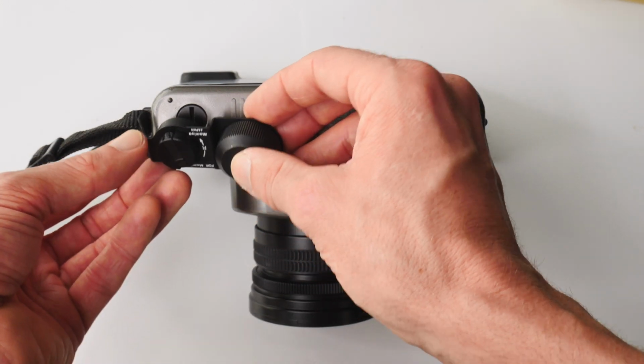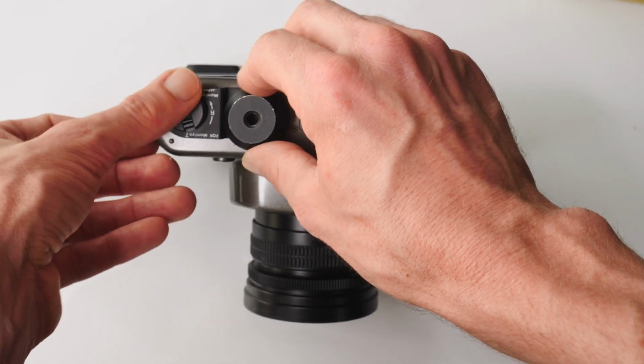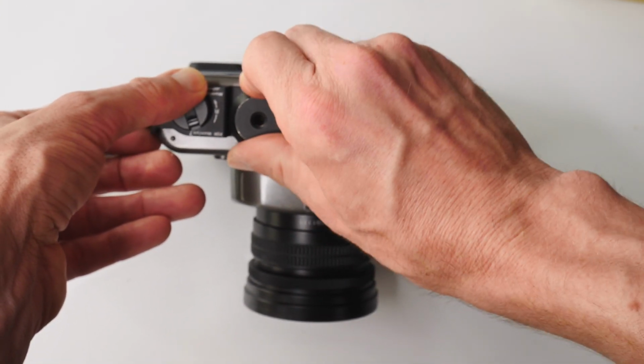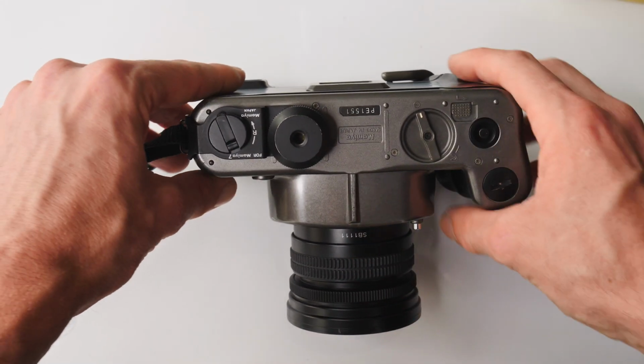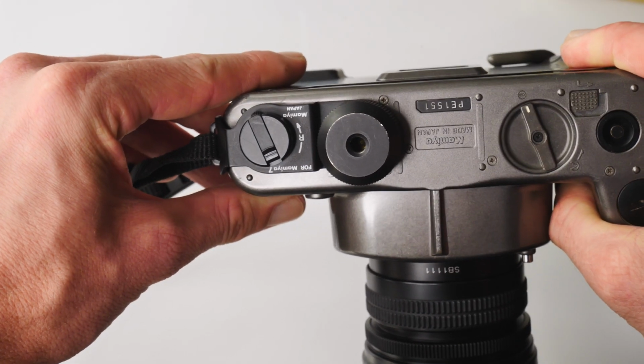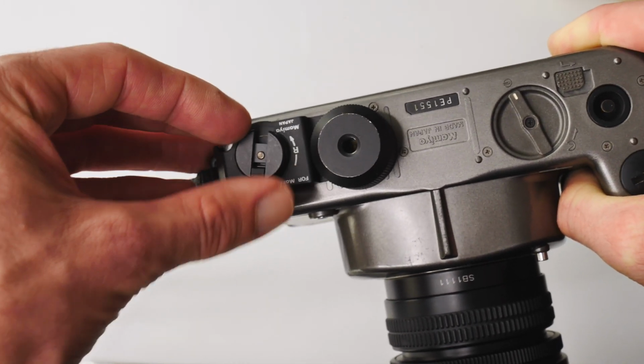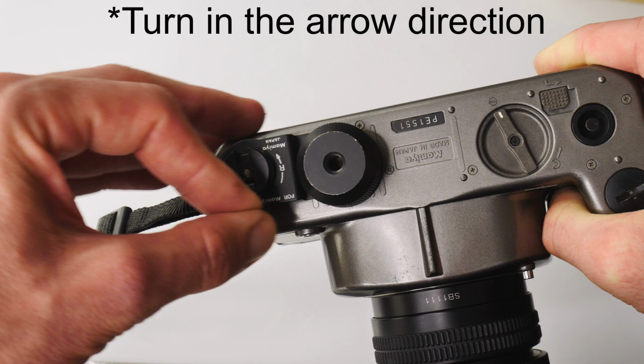So hooking it under and then screw that down till that's tight. Okay, can you see that? So we pop the little rewind crank, and then it's just a matter of rewinding.